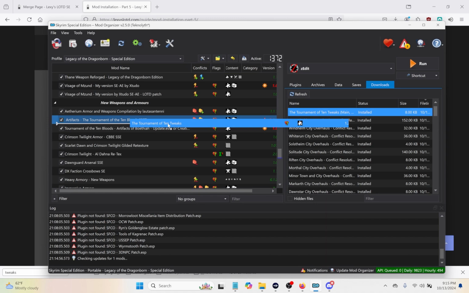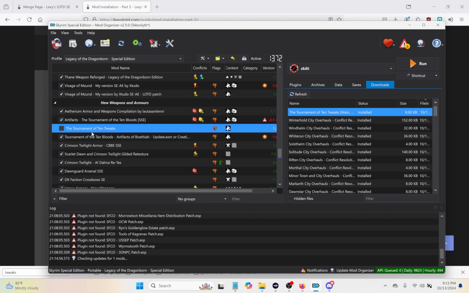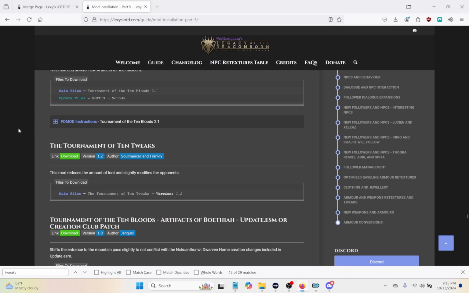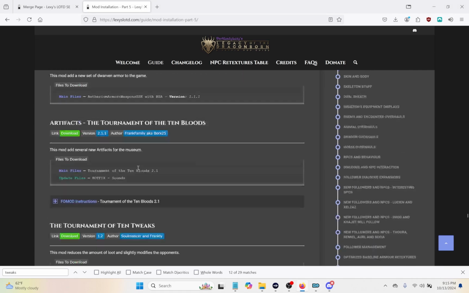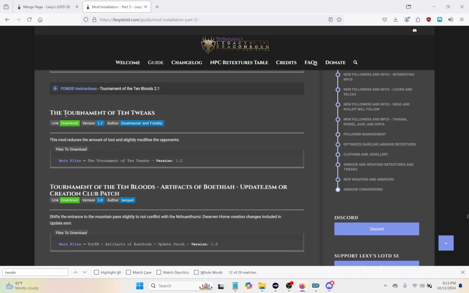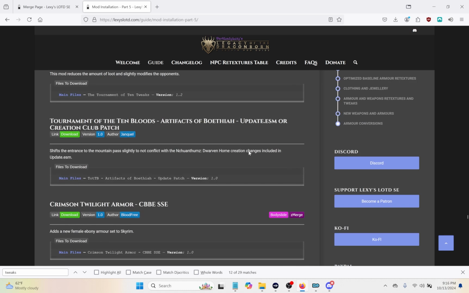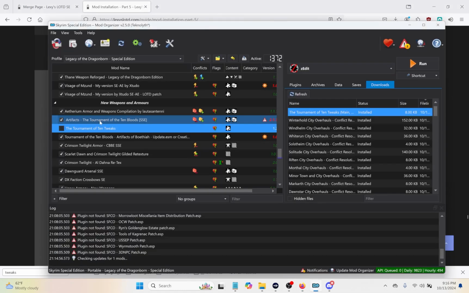I think it goes right here. I'm going to verify. So we have Ethereum, Artifacts, the one we just downloaded, and the updated ESM. And then I'm going to click Activate. And I've activated it.